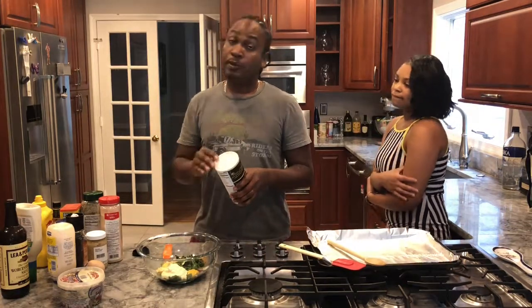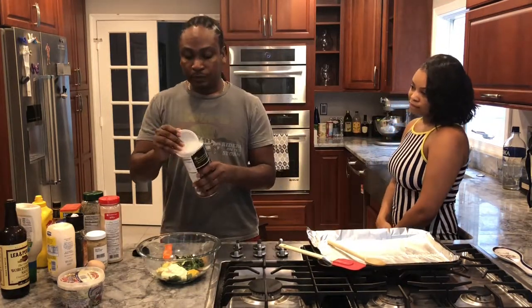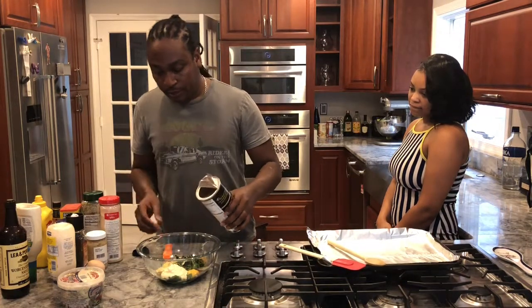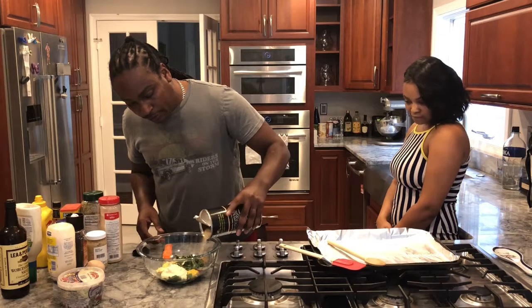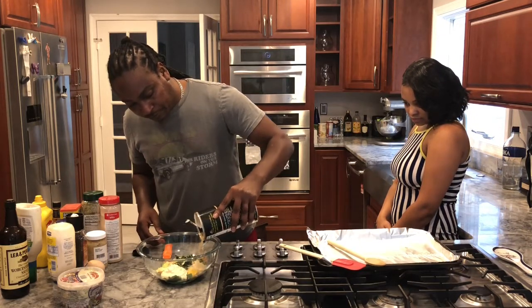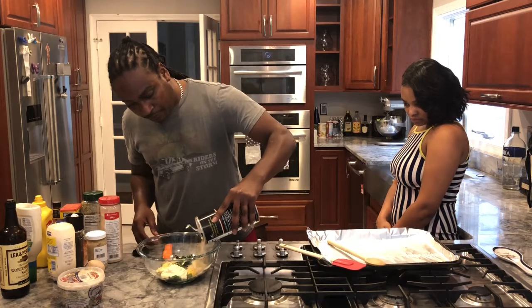So then I use panko. A lot of people use regular breadcrumbs, but I'm gonna use panko breadcrumbs because panko to me gives a better texture to the crab cake. So I'm gonna use about a 1/2 cup of panko breadcrumbs.